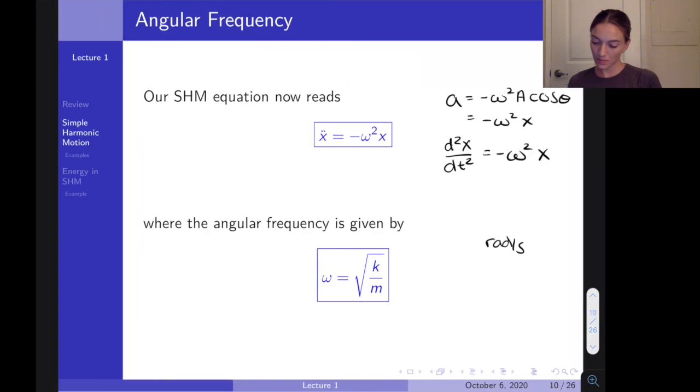we can look at our previous slide, where we had the equation for the acceleration. This tells us that if we plug in 0 here, at the equilibrium point where x is equal to 0, our acceleration is just going to be 0, right? So the place where the magnitude of the acceleration is going to be the largest is when x is the largest, since omega is not changing. So the acceleration is going to be maximum at the endpoints, the magnitude of the acceleration anyway.